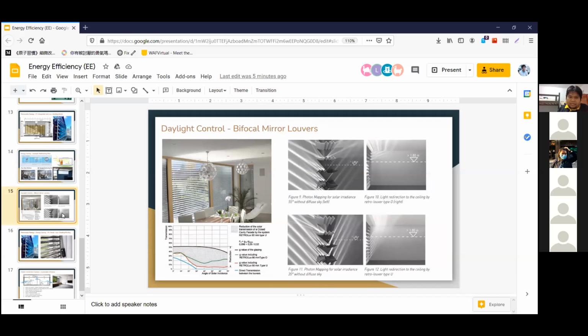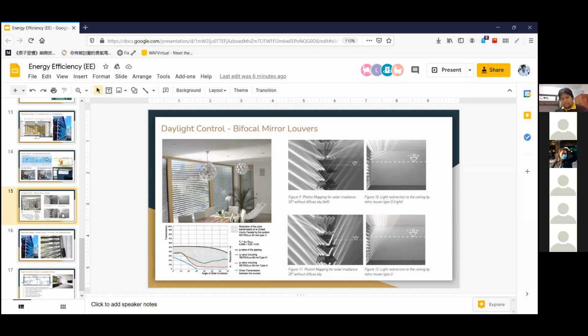The benefits are, firstly, you don't need to adjust the angle. It automatically caters, as you see on the top right corner: in the afternoon, it blocks most of the afternoon sunlight. However, in the morning, it will reflect most of the morning sunlight. So it means that it will regulate itself.